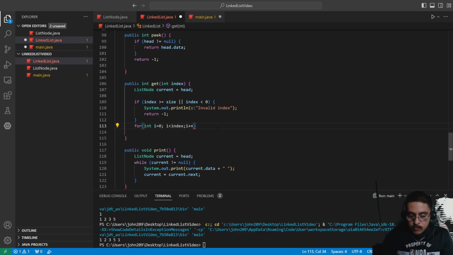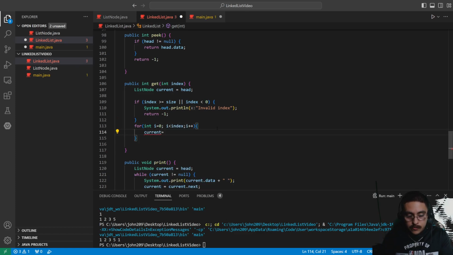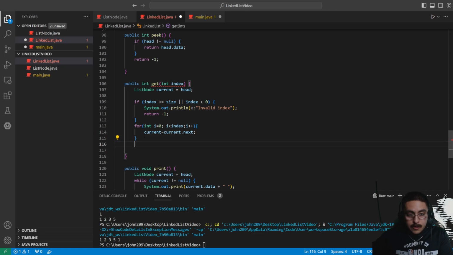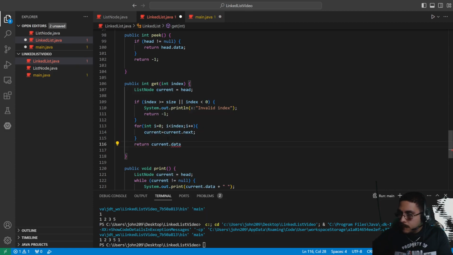And then we could do current equals current.next, just to iterate through it. And then we'll just return current.next or current.data.